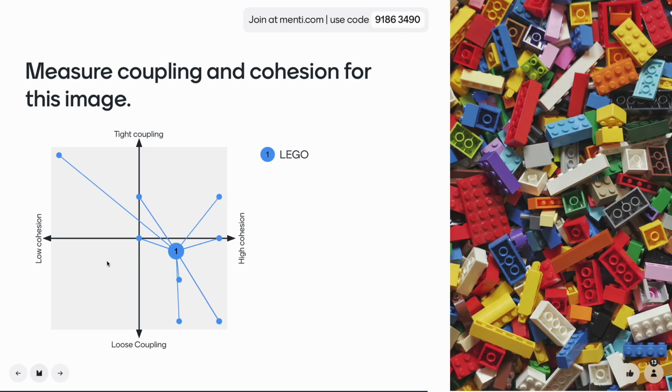Okay, so I would definitely agree that Lego has high cohesion, especially the bricks that are specifically in this image, so no Technic or CCBS or anything. Everything fits together nicely. Coupling, that's a little weirder. I choose to interpret this as coupling between Lego pieces.